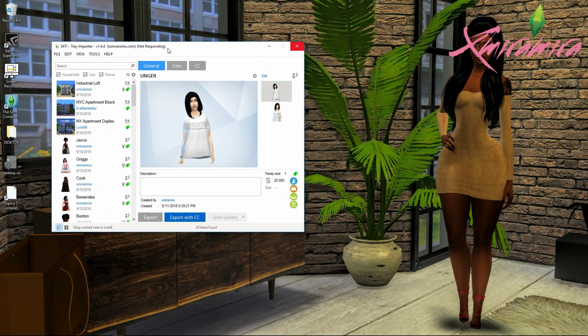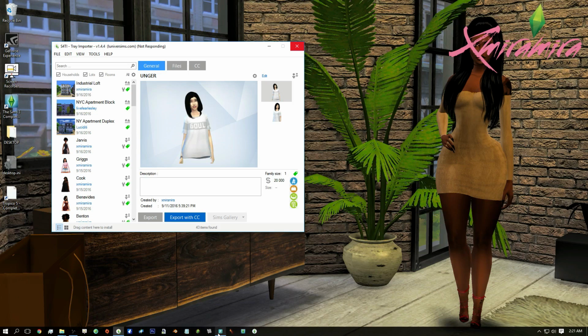Nah, it happens though. I don't know how much CC is in there. I thought I cleared this out already. That's why I'm looking like, didn't I clear this out? All right, I'll wait a second.